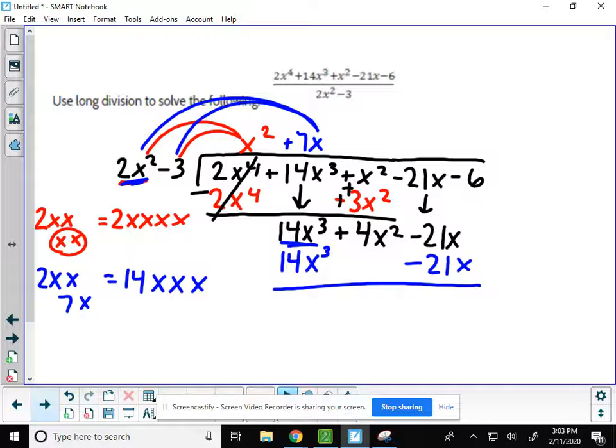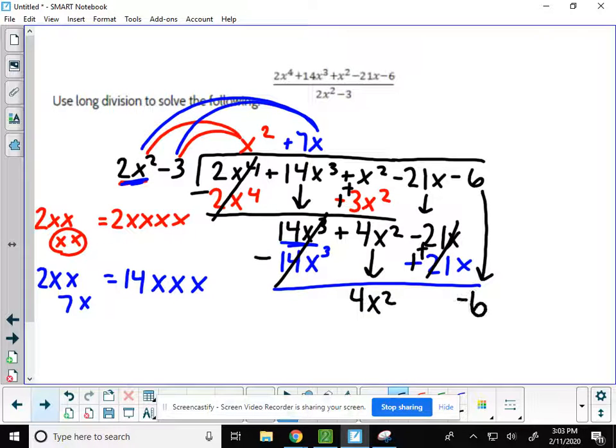Okay, you're subtracting to get negative. That's going to go away. This is going to drop down. That's going to subtract, become addition, which is also going to cancel. So all you have left to bring down is that. So every time you have to bring something down with it.